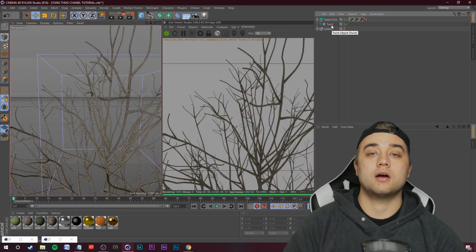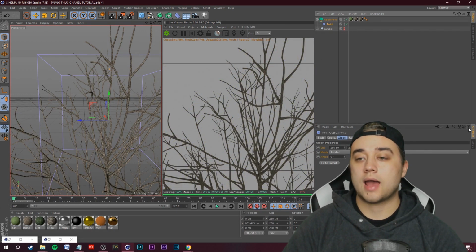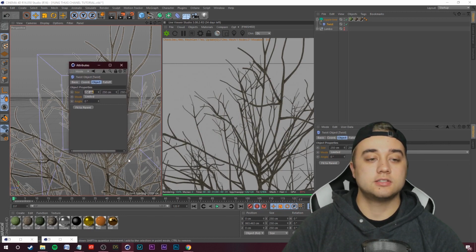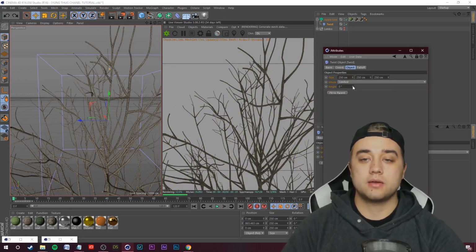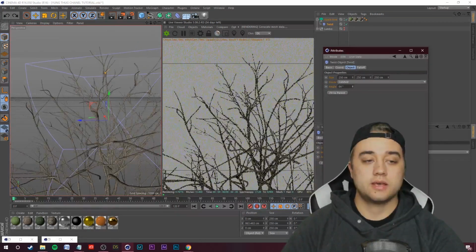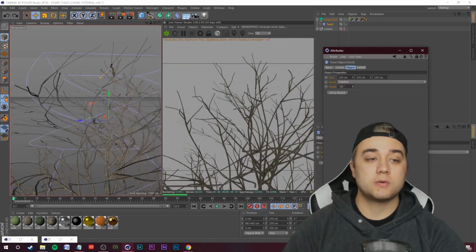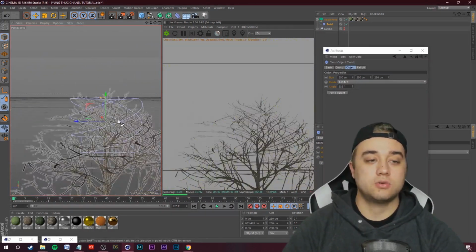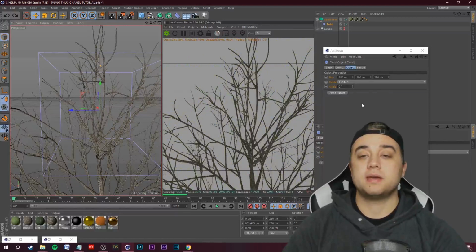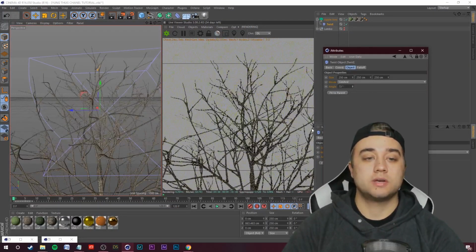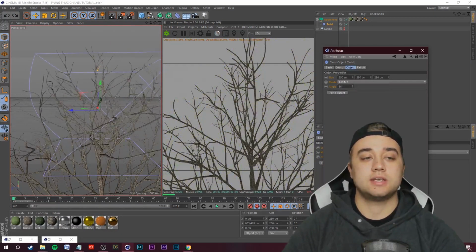And then let's click on twist, go down to our attributes. Let's pop that out so you guys can see. And if you go ahead and just grab the angle, you're going to see it's going to start to twist. Now, I wouldn't recommend going too far with this because as you see, it's just going to look a little bit too crazy. But that is the basic of how we can get that to really twist around in your face like you were seeing in that video.